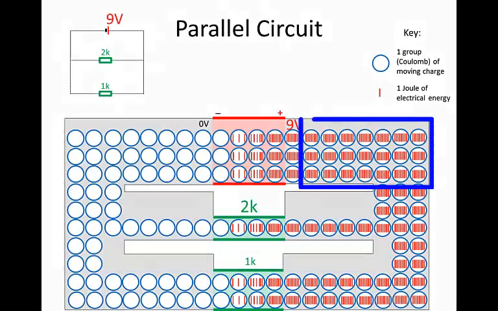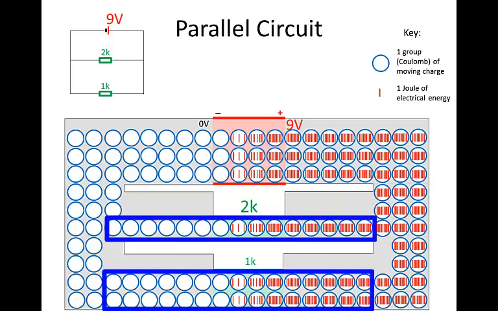So the main road, the main part of the circuit, splits into 2 branches, a narrow road and a wide road, a 2K resistor and a 1K. Now which road would more cars go on at the branch? The narrow road or the wide road? Of course the wide road, because more can fit next to one another there. And so it's easier to move. Double as many cars will go through the easy road than through the more difficult road in this case. In the same way, in this circuit, double as many charges choose the 1K path as the 2K.